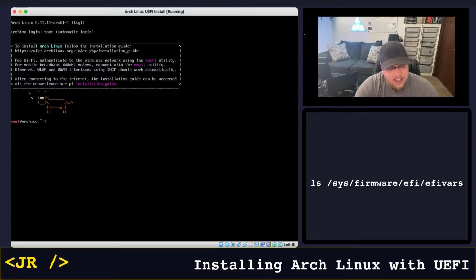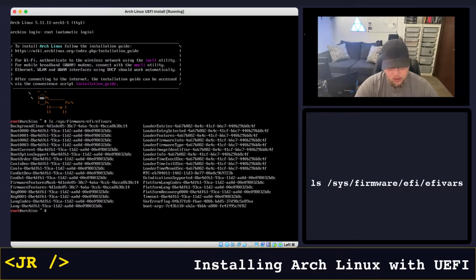And basically they say if you get some output, you're in a UEFI system. So since I'm following the Arch wiki, I'm going to run the command: ls /sys/firmware/efi/efivars. There's my output. So nothing further to do there.